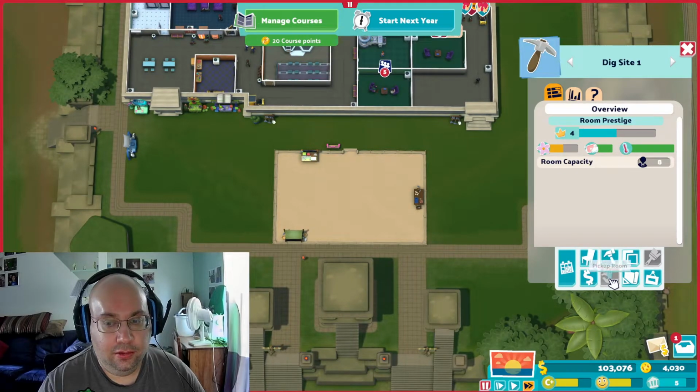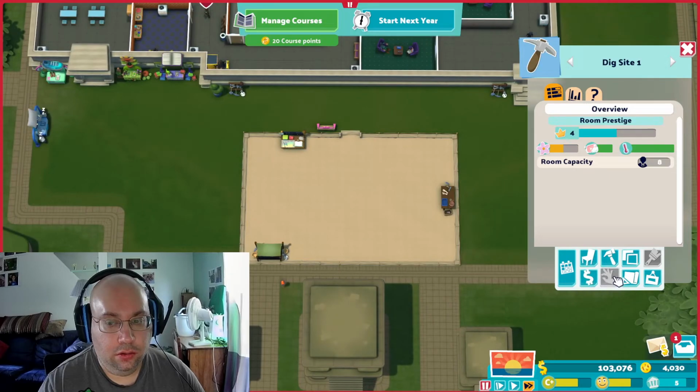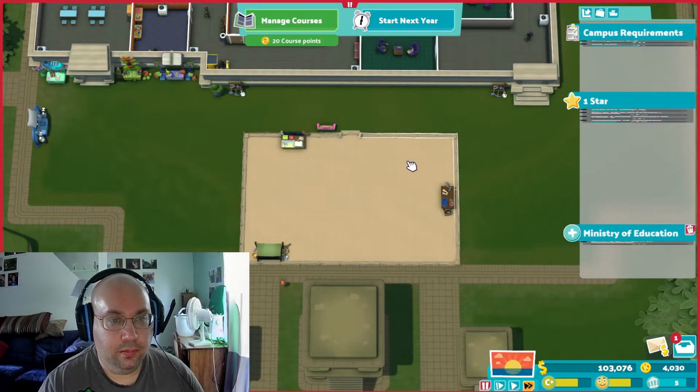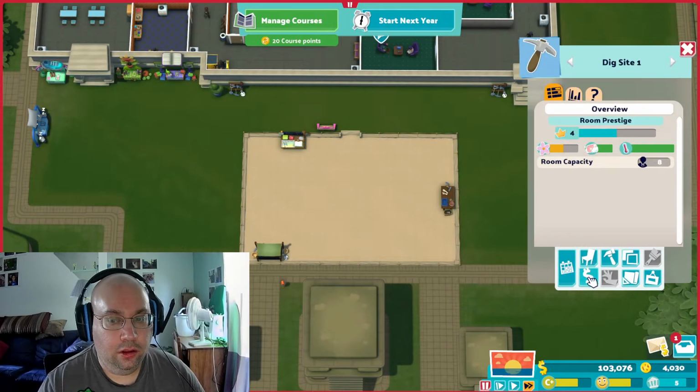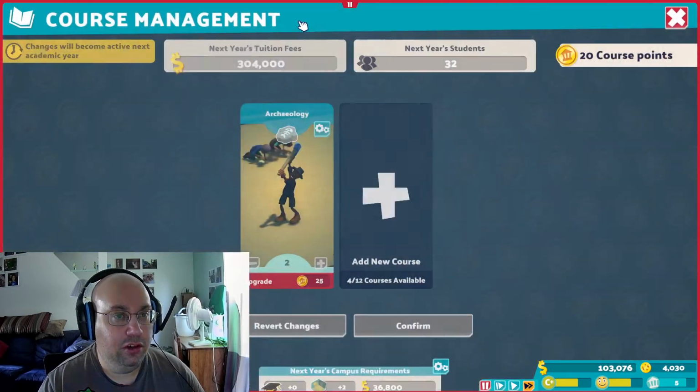How is this? Okay, so I can't pick up the room. That's weird. Why wouldn't I be able to pick it up? You could sell it. It's kind of weird that you can't pick it up, because even in the last level you could pick up the cheese ball one.